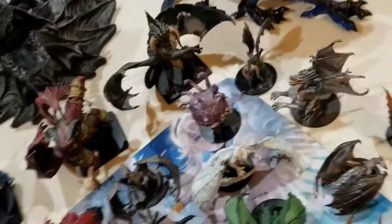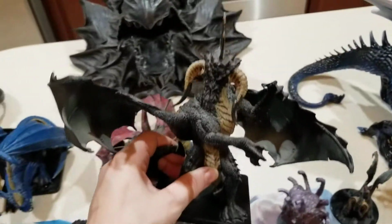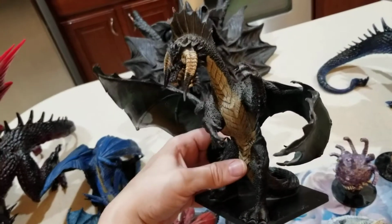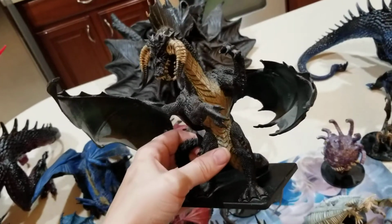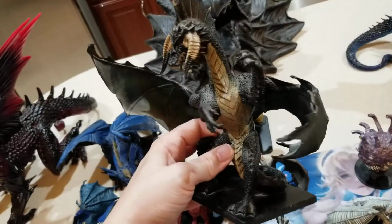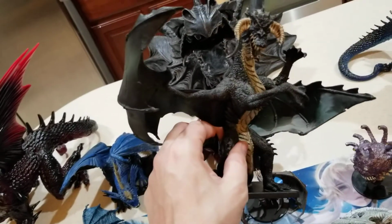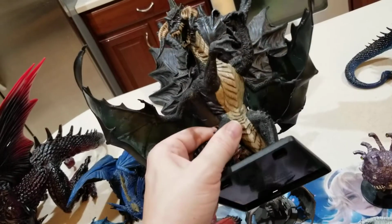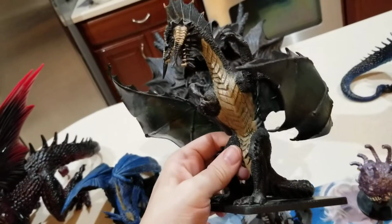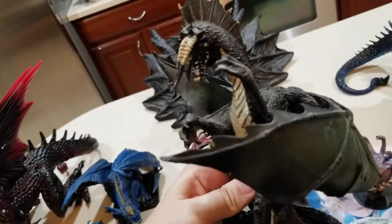Alright, next dragon we're going to do is the big guy back here. This would be, I believe, a Gargantuan Black Dragon. I guess you could call it like a world boss. I've never brought this guy out. I've never had a party that could fight him. He's probably like level, it depends on the D&D version you're doing. I think in D&D 3, 3.5, he was probably like level 30 or something crazy. He was way up there. Just a world nasty dragon sitting in probably his own mutated necromantic world, surrounded by zombies and swamps and all kinds of things. But isn't he beautiful though? I mean, look at the quality of this.